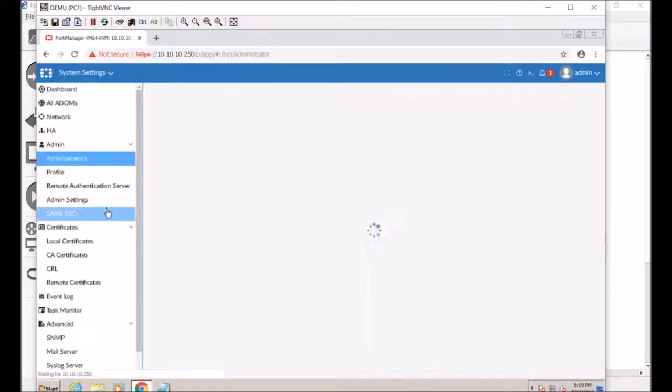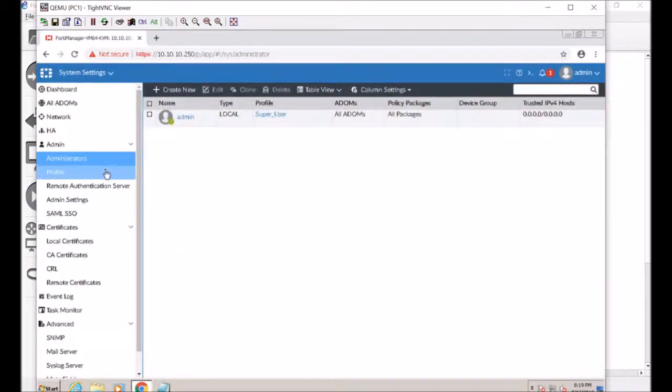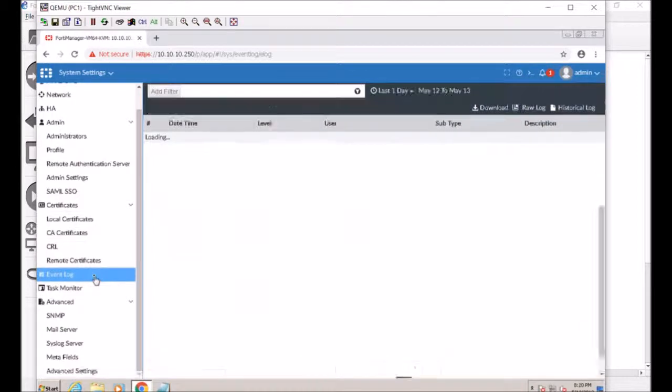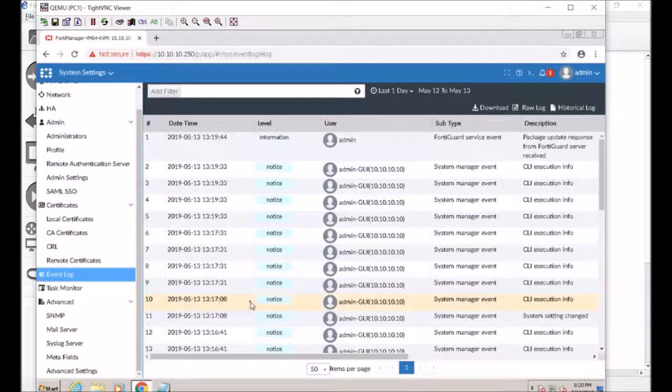Then we have our admin users, and we'll set that up. This is brand new, by the way, is using SAML. That's actually pretty darn cool. And then the certs that the FortiManager will recognize. And then we also have our event log. Now the event log is important because this is where you're going to go to look for things that are happening to the FortiManager itself. So it can fill up pretty quickly. So just make sure that they are being rolled and deleted as needed. And you can actually manage those by coming down here in a little bit.